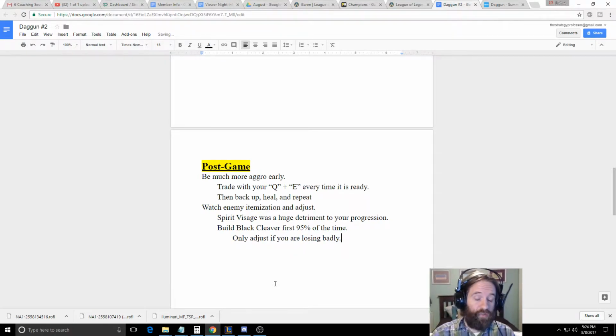Only adjust if you're losing badly. So if you're getting completely stomped in lane, you can get a defensive item first, but the vast majority of the time you should be going Cleaver. And I would go for an offensive item after that, which I said several times. I think either Mortal Reminder or Death's Dance, just something. Maybe even Ghostblade. That would let you really roam around the map and make plays and pick people off. If you're going to get a defensive item, I think either Thorn Mail or Dead Man's Plate would be what you want.